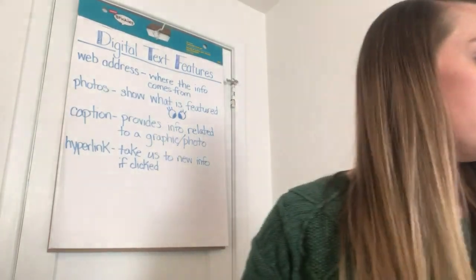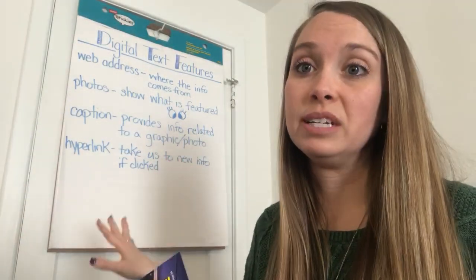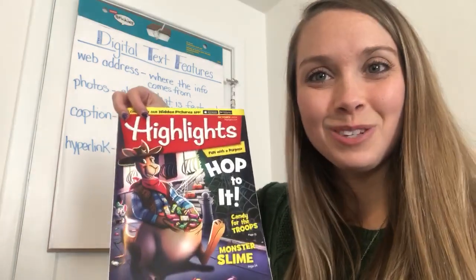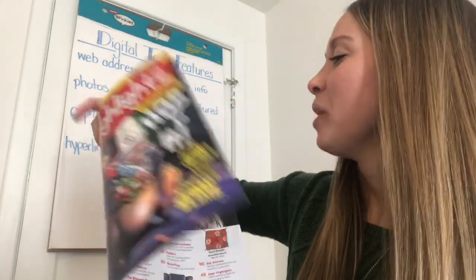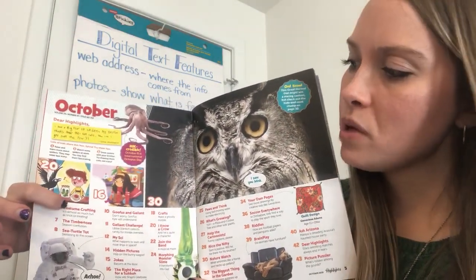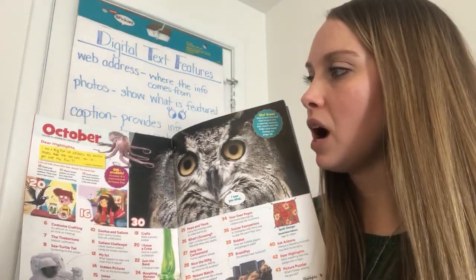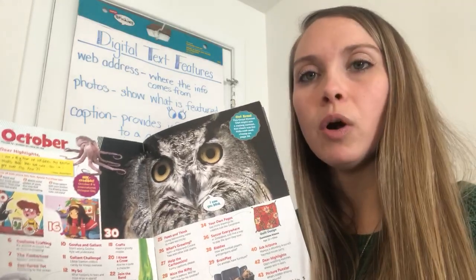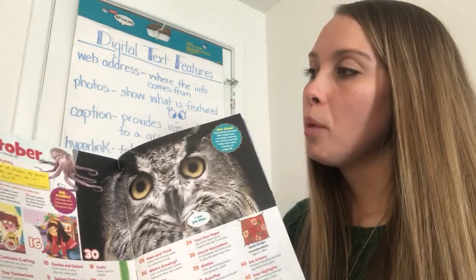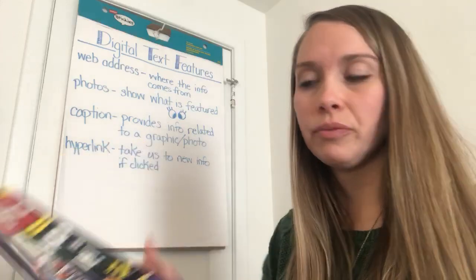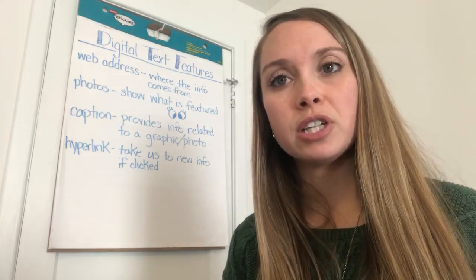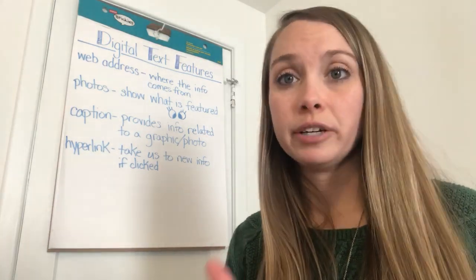Let me show you some of the other text features that were not considered to be digital. When I open up one of Madison's Highlights magazines — you can see it's old, it's from October — when I open it up, I see page numbers that tell me what is on those pages. This is called a table of contents. It lets me know what to expect in the book and organizes the information for me. You can find a table of contents in a non-fiction piece of work like Highlights, which gives you all facts. Non-fiction gives us factual information — it might be about a specific person or animals.